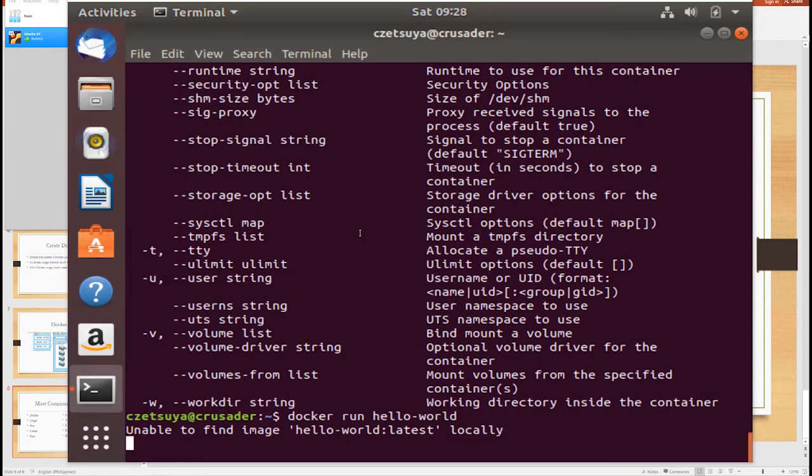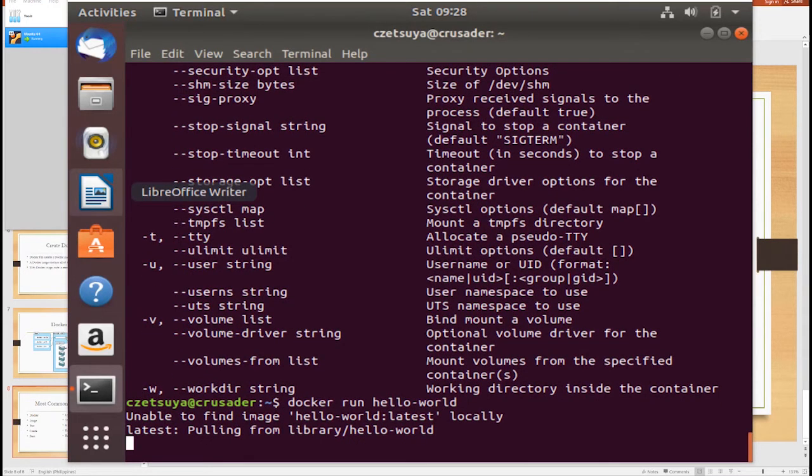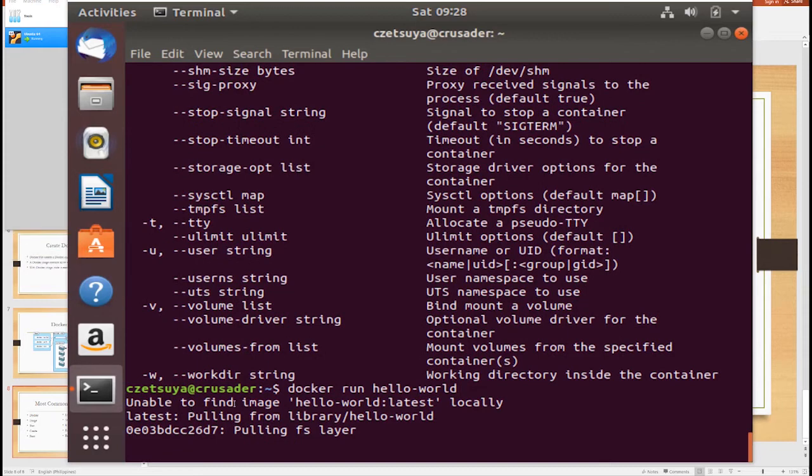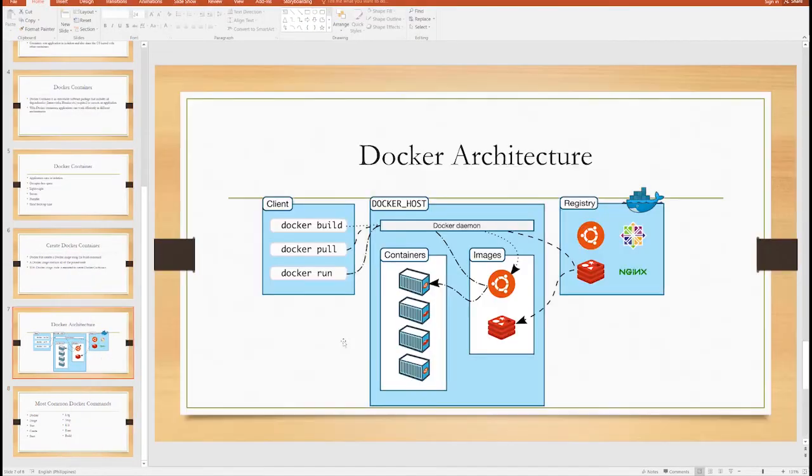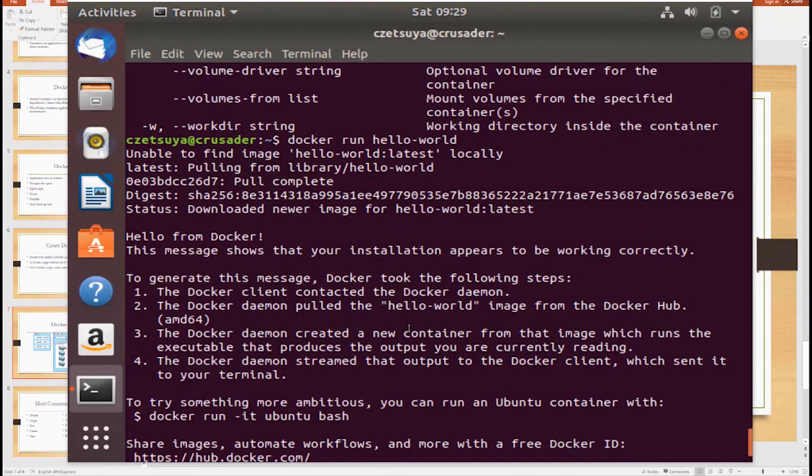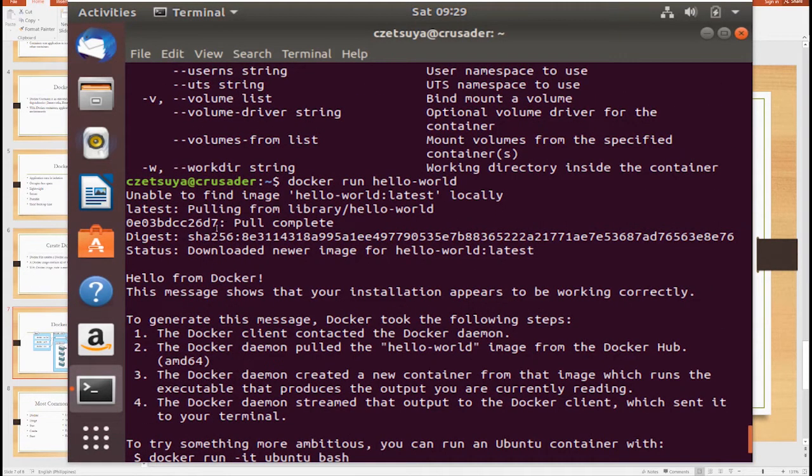So what happens here when we execute docker run? As we can see, unable to find image locally. First, when we execute docker run, going back to this Docker architecture, it checks if a hello-world image is registered in our local image registry. If the image is not found, it will pull from the external image registry.